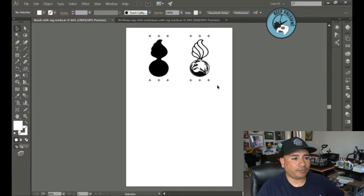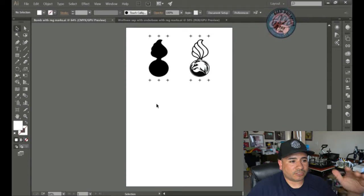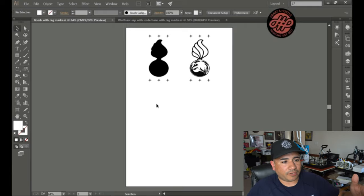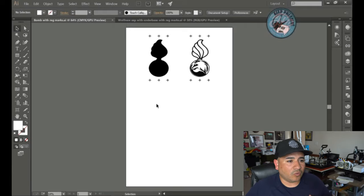Right, so here we are in Adobe Illustrator. With this right here, I added my own registration marks. This is gonna be the chest piece that goes right here. So there it is again, the white underbase with the black over it. So that's the two colors that we're gonna be using there.